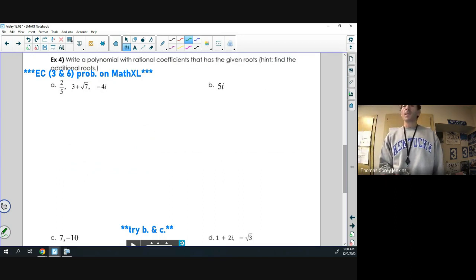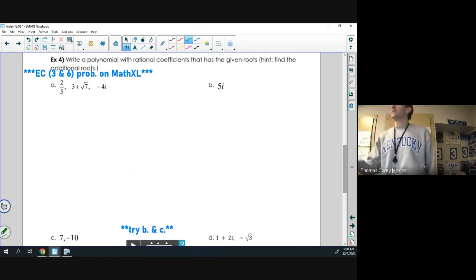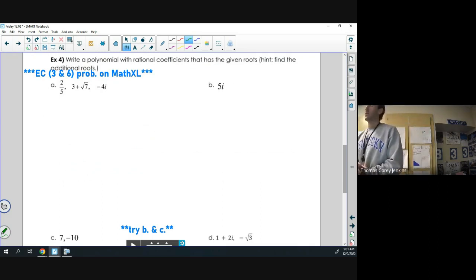I'll try to say this a couple times, but on your homework for this lesson, the 5-5 Math Excel, there are 7 problems on there, I think. Number 3 and number 6 are both treated as bonus problems, okay? So you only have to do 2 less than however many there are. If there are 7, you have to do 5. And if you do 3 and 6, then you get bonus credit. If anybody's interested, I can show you how to do those. If not, you can just ignore them, okay? Which might be wise as we're kind of rushing to the end. But you could get a couple bonus points if you want, okay?